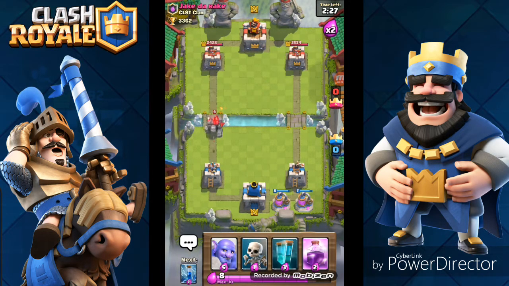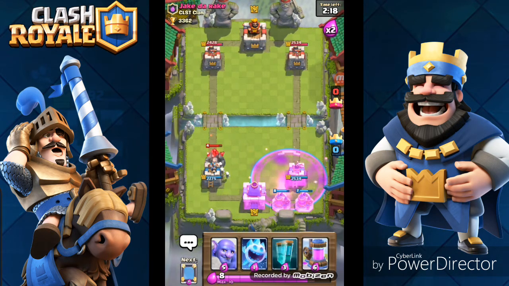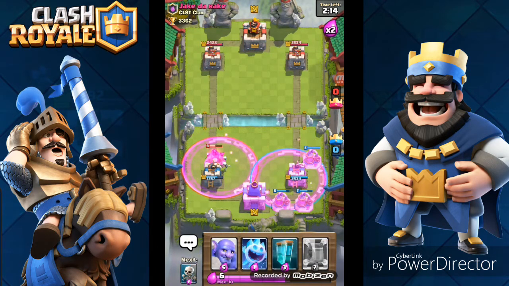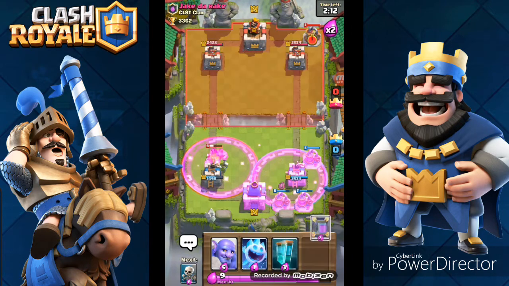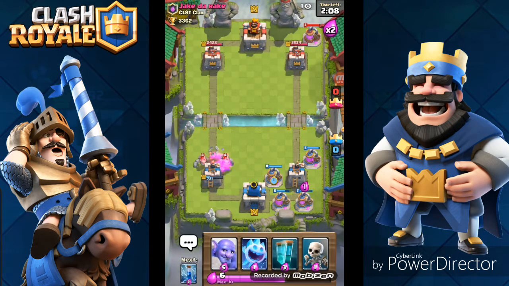No. Are you sure? Okay, so why we put the golem in was because it'll take longer for the bowlers to take out, because the golem is a good tank. It has the most health in the game, and bowlers are really slow. It'll take them forever to take it out. Oh my god, yeah, we'll take the tower.